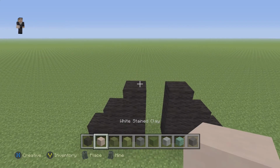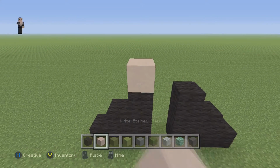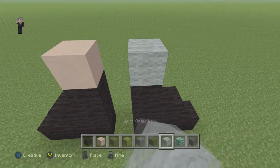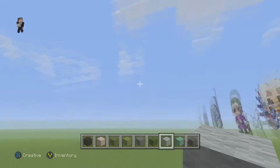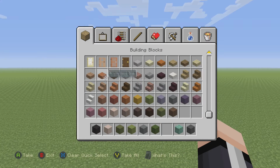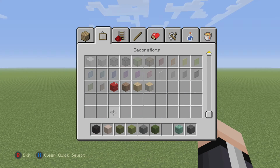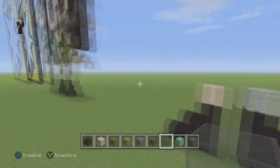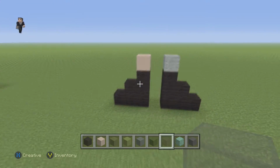Then we're going to grab our white stained clay and place 1 block. We're going to grab our light gray wool and place 1 block here. That's the only light gray wool we're going to need, so we can just throw away that block. And we need to go get... Where's the stained glass at? Here we go. We're going to grab our gray stained glass, and we're going to save that for later. But now back to her.